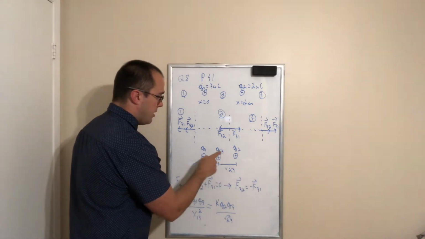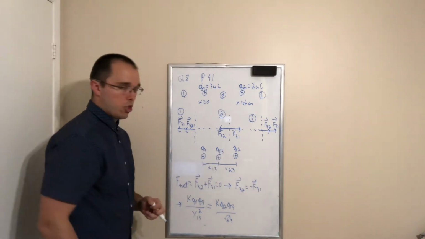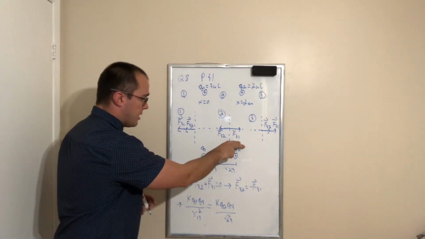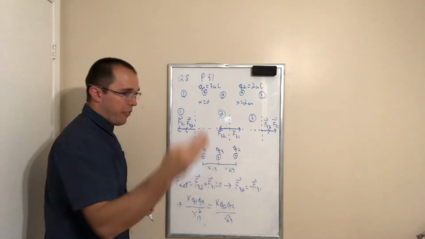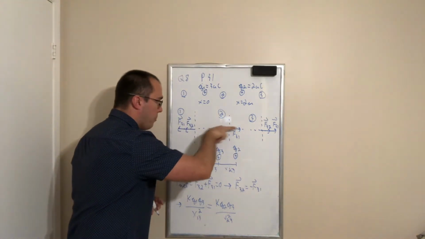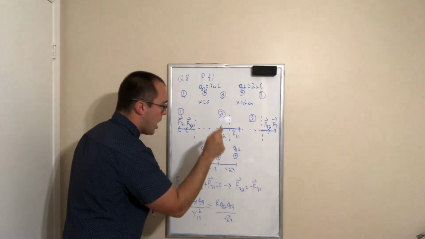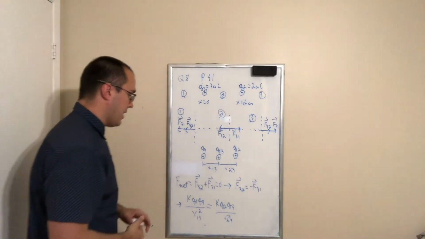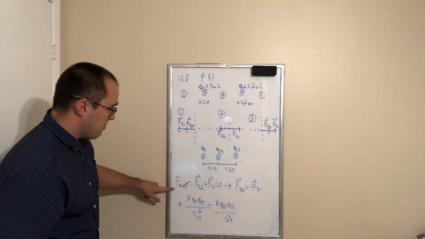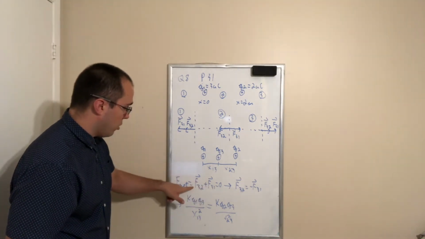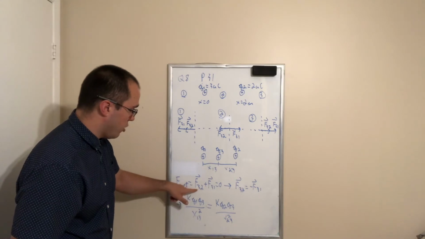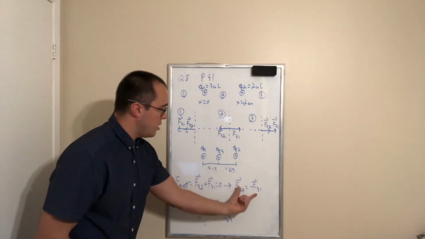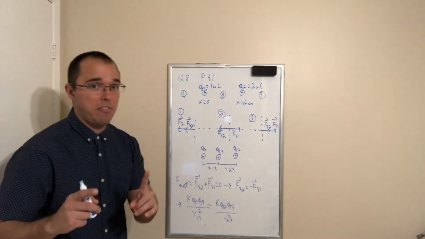x23 is the distance between the third charge and the second charge. Now, as we've seen on the force diagram, the force from the first charge on the third charge will be pushing in the positive x direction. The force from the second charge on the third charge will be pushing in the negative x direction. So the net force has to be equal to 0. It's equal to the force of the second charge on the third charge plus the force of the first charge on the third charge. And that means these two have to be equal, but pointing in opposite directions.